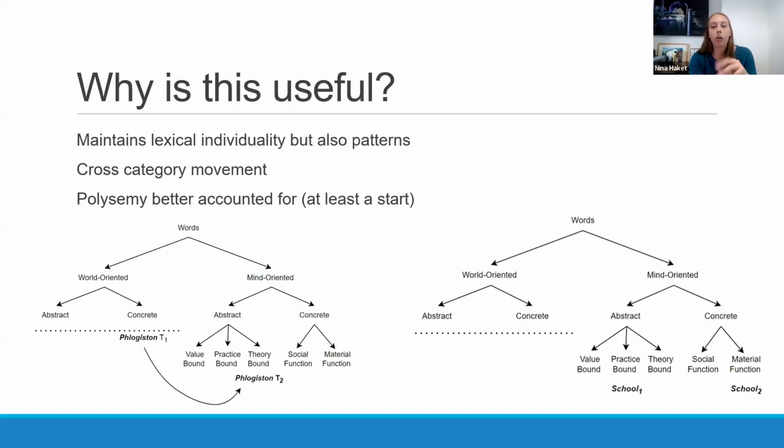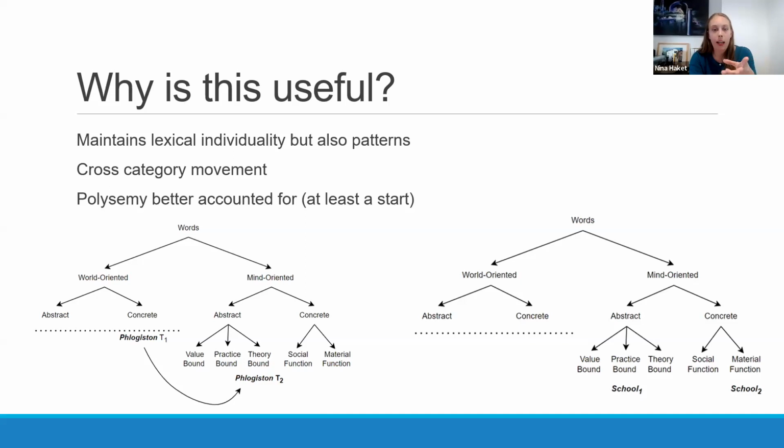Another benefit that I think I see in this kind of approach is something I'm calling cross-category movement, which is where either via conscious effort to engineer or potentially just through natural processes, words can move across the categories that I've introduced. And as a result, it gives us insight into the consequences of our ameliorative projects and how to go about considering and theorizing about the new word as opposed to the old one.